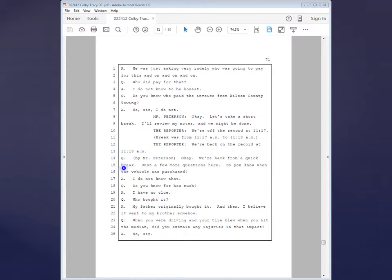And then you have a byline. And the byline comes after any break in Q&A. So anytime you have colloquy or a parenthetical, you're going to also then create a byline that shows this is the attorney asking the questions.